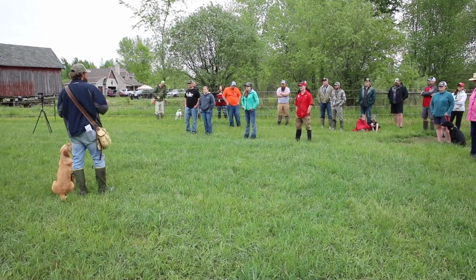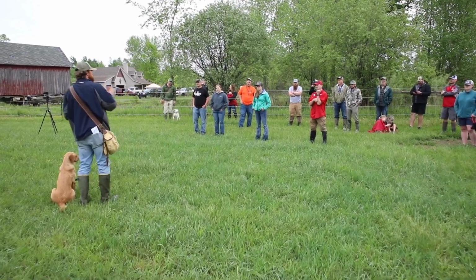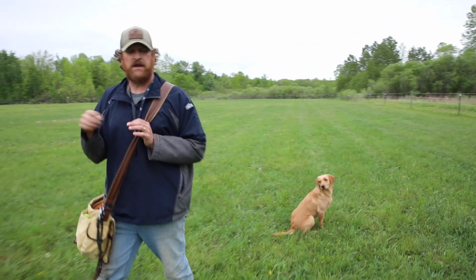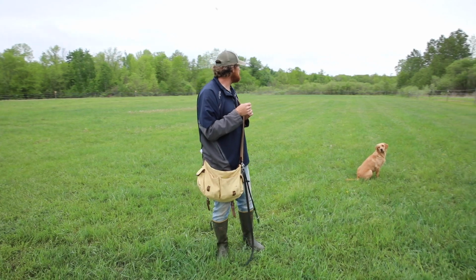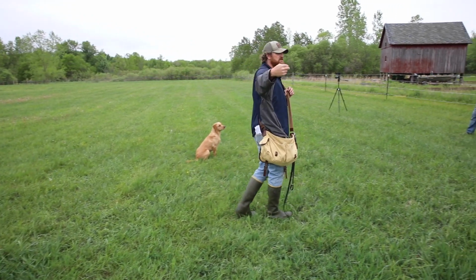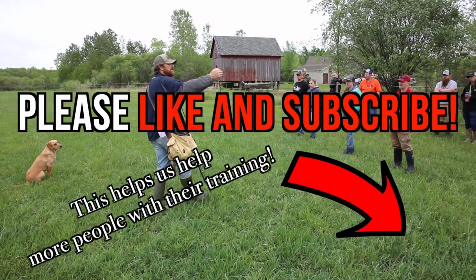I'm gonna release her, and I'm gonna start to actually angle myself. So the idea is to get the dog to mimic, and help the dog go out in a certain direction because I'm going in a certain direction. And then I'm gonna hit the whistle, and when I do that, it gets my dog's attention. Just before I hit that whistle, I change directions and I'm going the other way. So beep, beep. And she turns and looks at me because she was going that way with me. And then she saw, oh my God, he's going the other way. So she turns and she comes with me and I go, good, good.